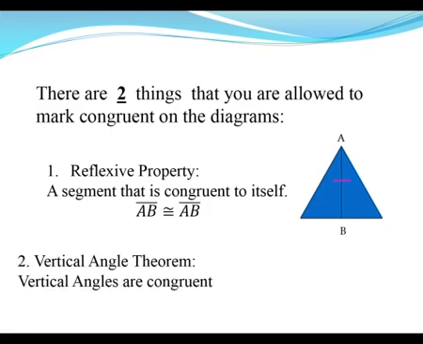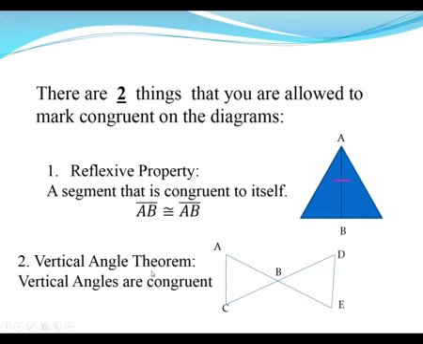The second trick up our sleeve that we're going to talk about is the vertical angle theorem, which we have talked about. Okay, how do we spot vertical angles? What letter do we see when vertical angles appear? We do see a nifty X shape. Do you see in these two triangles how there's this lovely X right here? Whoa, which means there are vertical angles right across from each other.